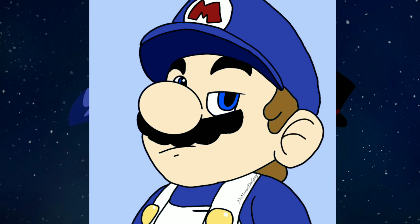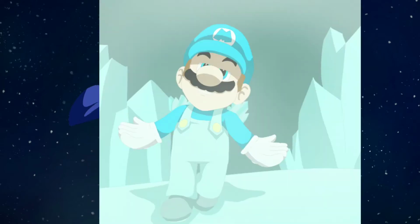But next up, after this art, is my first actual good attempt at drawing Mario that I think I liked. And fun fact, let me explain a bit of myself before I get into depth about this picture. Originally, my name was supposed to be Ice King Mario 9, and basically this is what my recolor was supposed to look like, but I already had my recolor chosen, my name chosen, so I couldn't go back. This picture I liked a lot, and I'd say it was pretty well done.